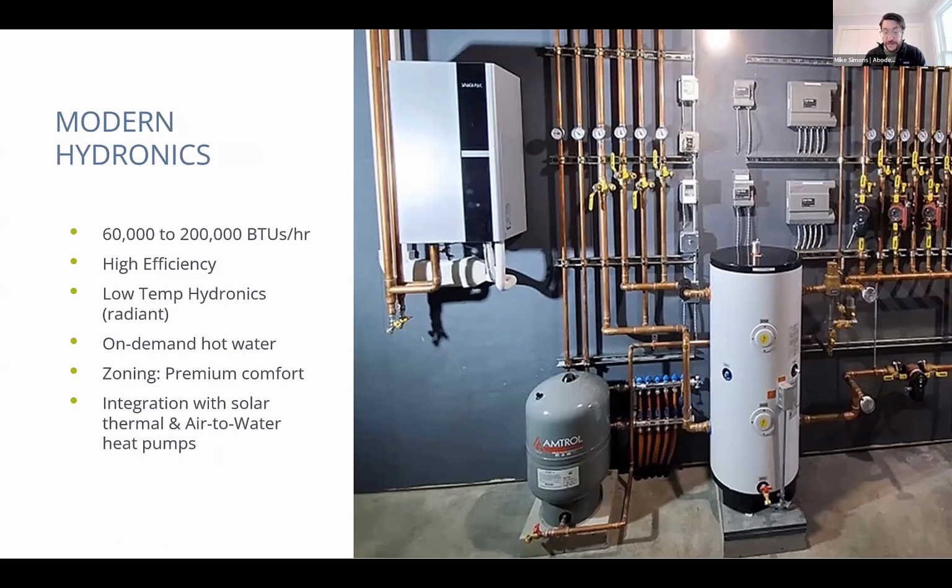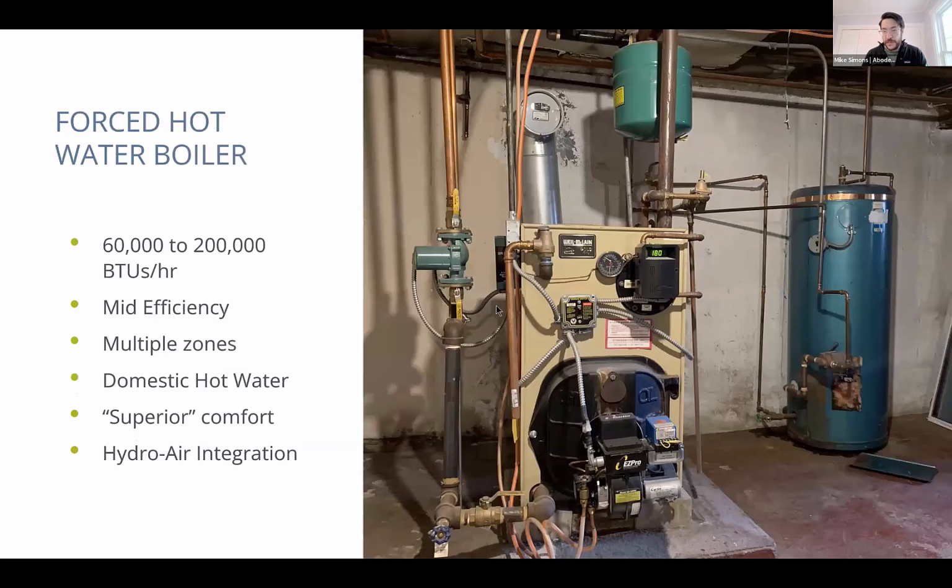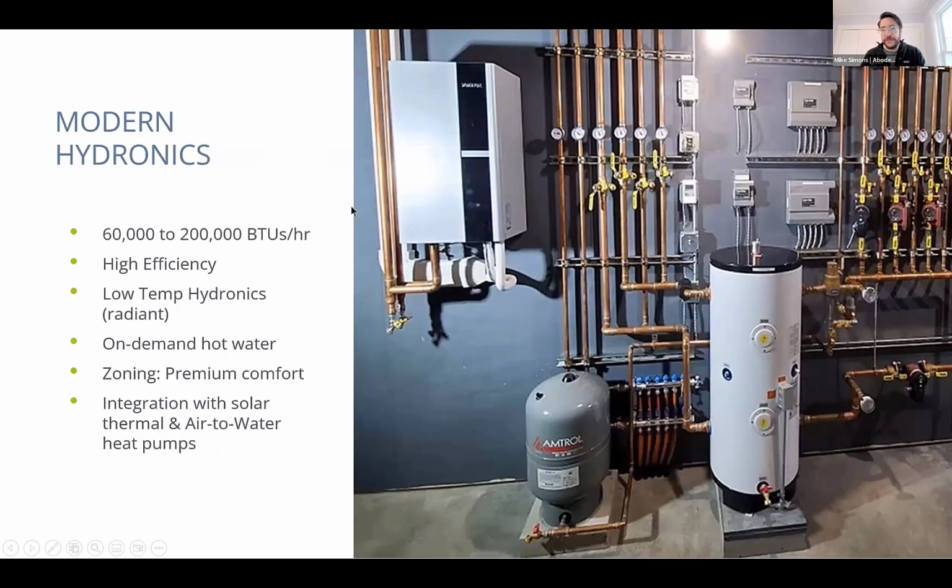So it does have a likely higher chance of failing, say within 15 years versus the older equipment closer to 30 years. And then the other thing that's nice with the older equipment too is like you can put on any circulator pump, any gas valve, oil burner, like the parts are interchangeable. But with a lot of the newer equipment, all of the parts are very proprietary, where it needs to be fitting inside of a cabinet. So there's definitely a lot of plumbers and HVAC people out there that prefer the mid efficiency equipment over the high efficiency equipment with just the lifespan of it.